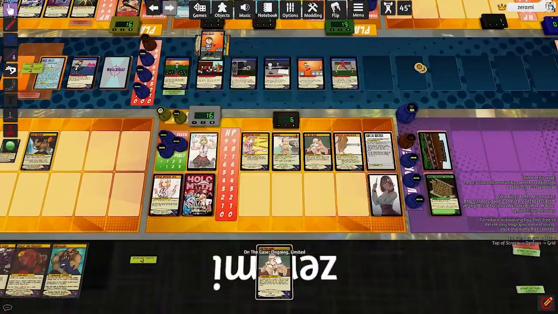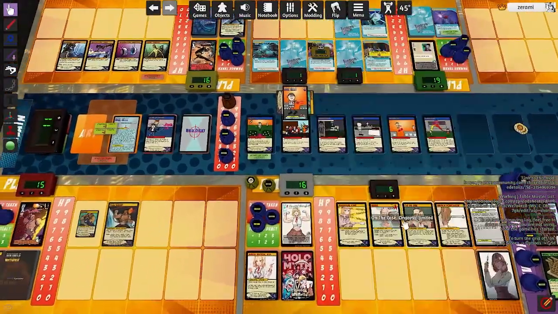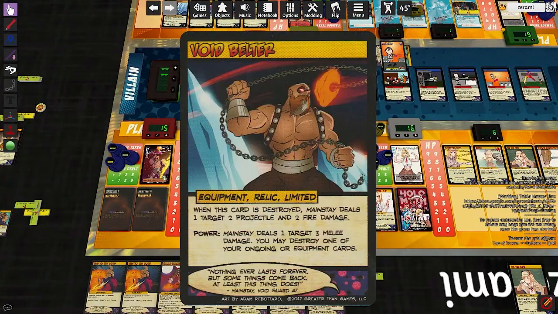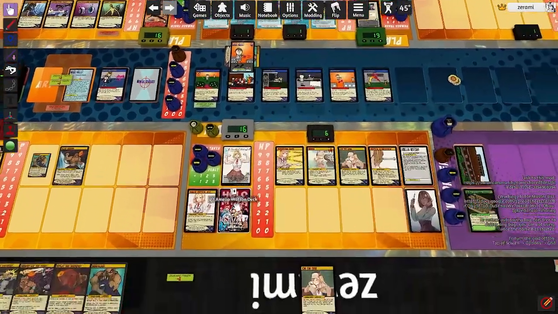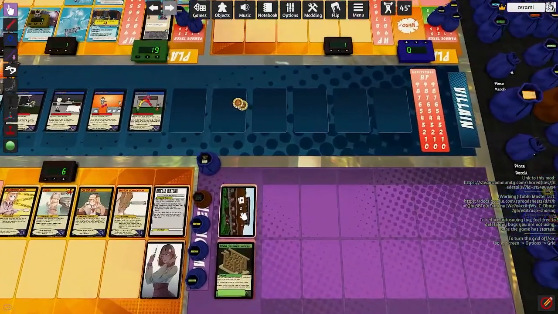Amelia, they're going to skip their play. Power, use the power again on Magnifying Glass for Mainstay's deck, and they get a card that's already in play, so nothing happens. And because a card wasn't played from the trash, they don't get the extra play. A shame. Draw, that's all.